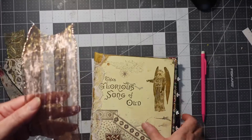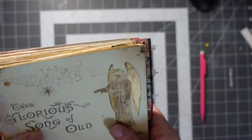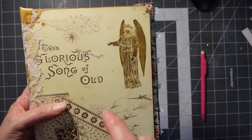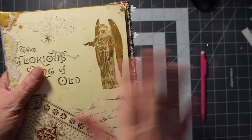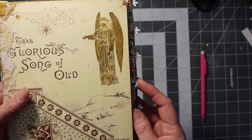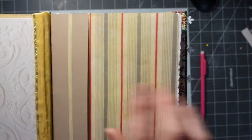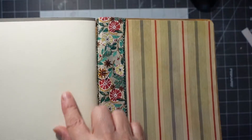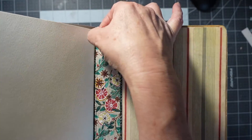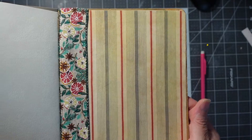When I originally got this, it just didn't have enough coverage, because the spine I had to make for this had to be pretty heavy duty. I didn't show you in my previous video, but this book I got — I just got the book cover and it had, like, a few pages in there. It didn't have the whole book, so it was kind of difficult for me to attach everything. I have it hidden pretty good right here so you can't see it. I just added some ribbon here that I had on hand, and on the back I used this ribbon. As you can see, it's not totally even — that's what happens when you're working with these old books, and that could have been part of my fault. But you know what? It's still good, it's still fine.